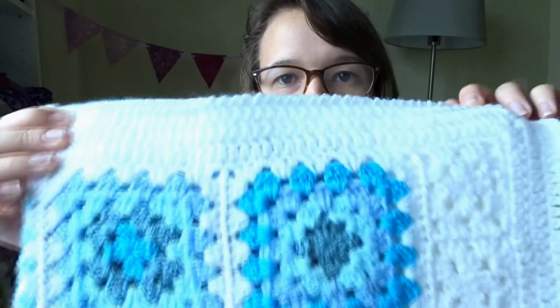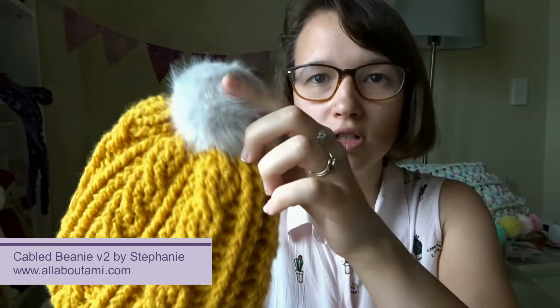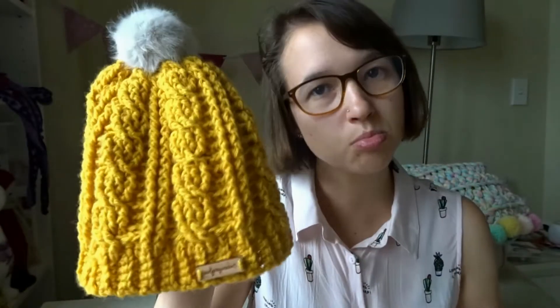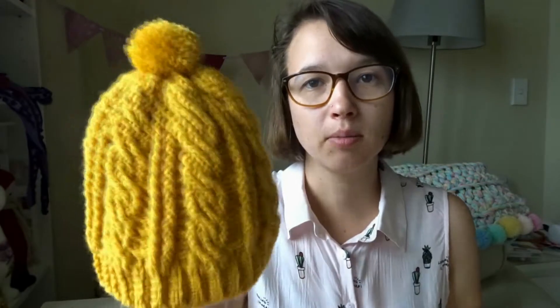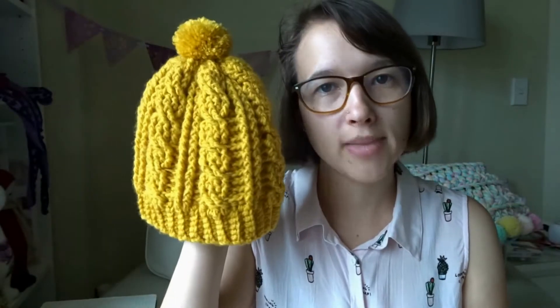So I'm pretty happy with this one. You might have seen on my Instagram, I made this beanie, and I've just got this faux pom pom on it. I just picked this up from Kmart a few months ago as a keyring, and I just took the keyring off and attached it to the beanie. Sounds pretty cute, I reckon. If no one buys that, I'd happily have it or give it as a gift to someone. I also made a second one, but I didn't have another grey pom pom, so I just made a regular one.